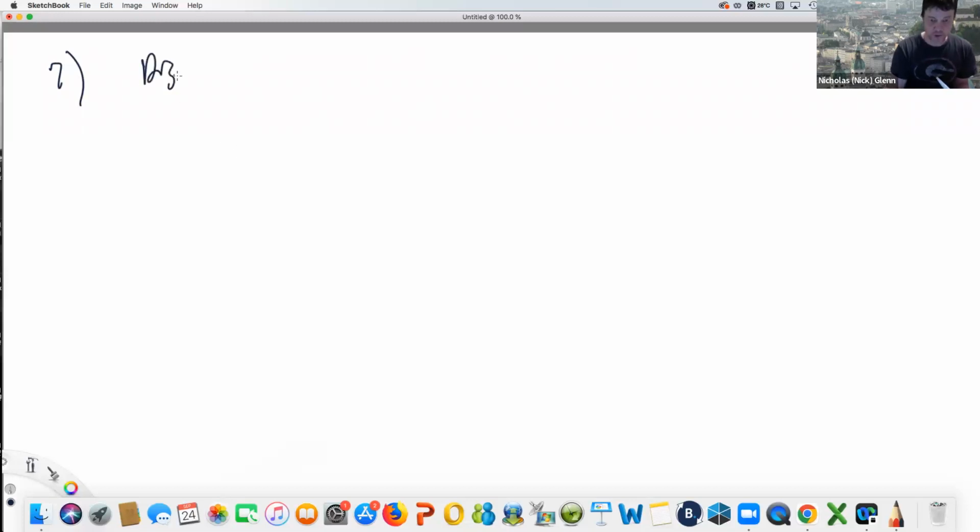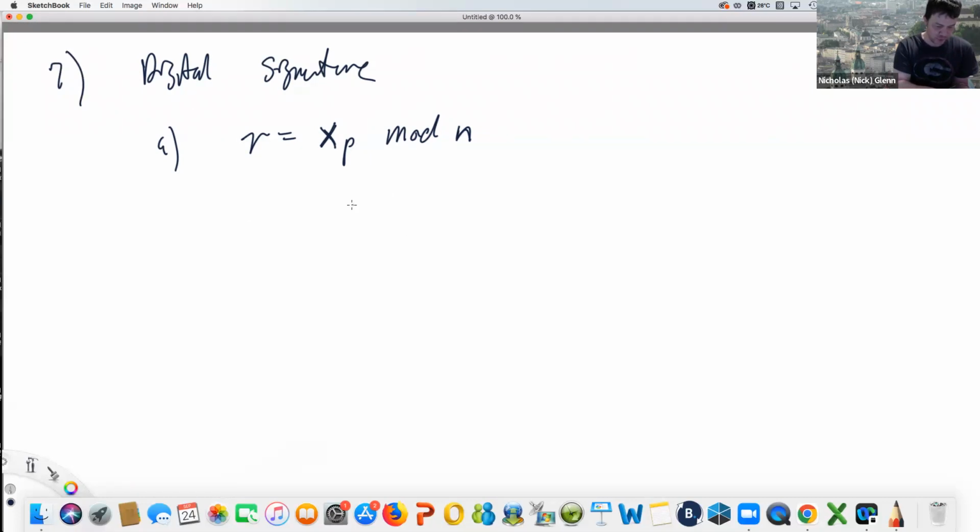Okay, so this is a digital signature. Part A, we'll get the first part of the digital signature, and we'll use this algorithm. The X coordinate of P, and then do a mod N. So the X coordinate of P is 9 and 11. This is a coordinate on an elliptic curve, and we use the first part of it, 9, the X coordinate. And then mod the N value that we're given, which is 8.